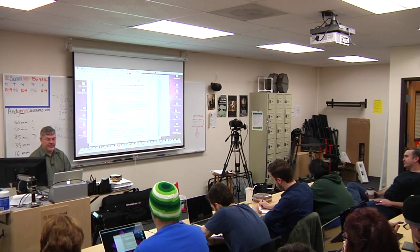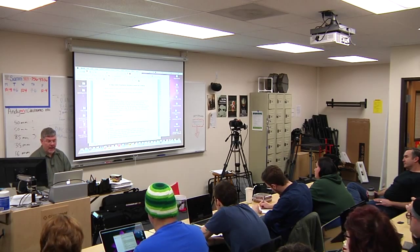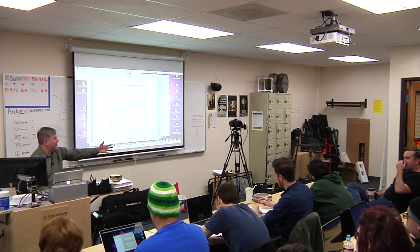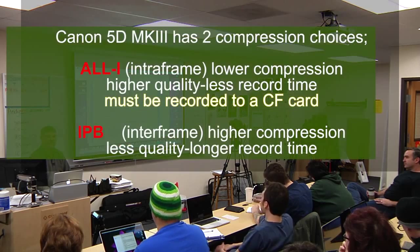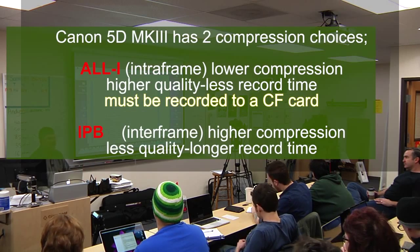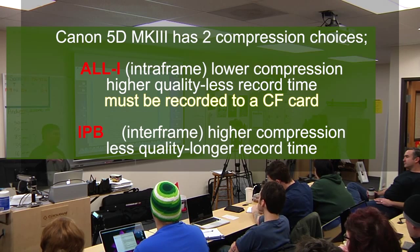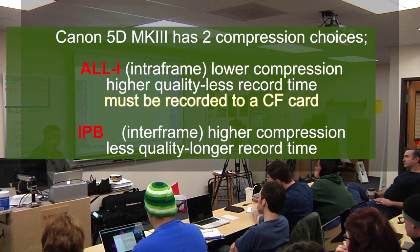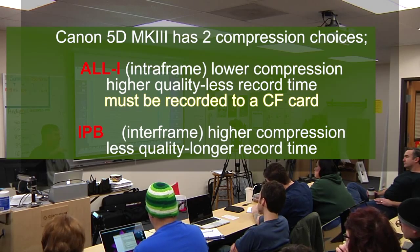The record quality is usually either a codec choice or a compression ratio. And again, not all cameras, like for instance the DSLR cameras, you just have one setting. But like some of the Sony cameras and the Red camera, you can actually determine your quality. So they'll say something like 1920 by 1080 HQ or ProRes 422 HQ or whatever. You have choices in quality.